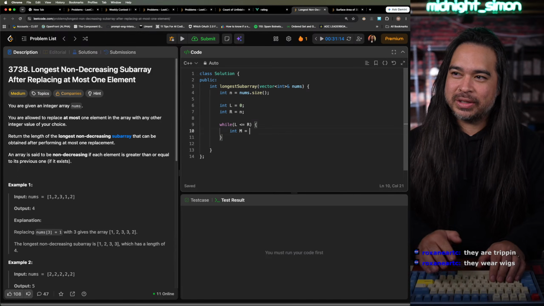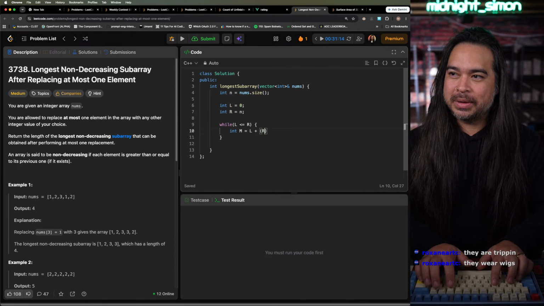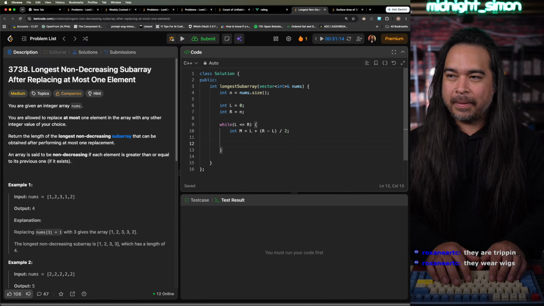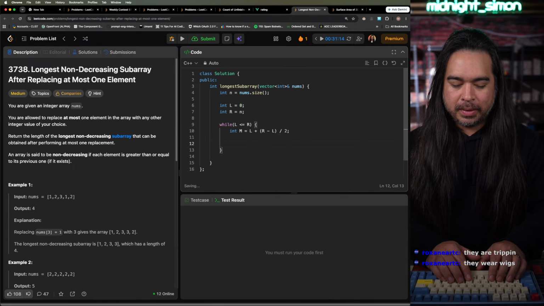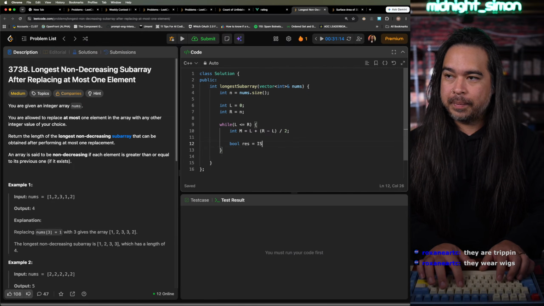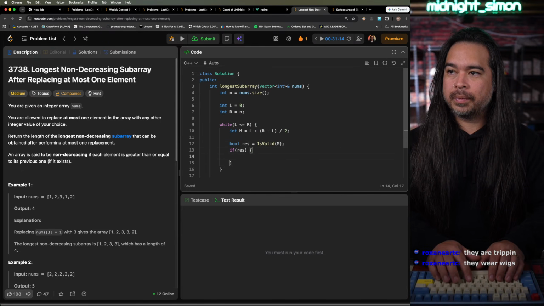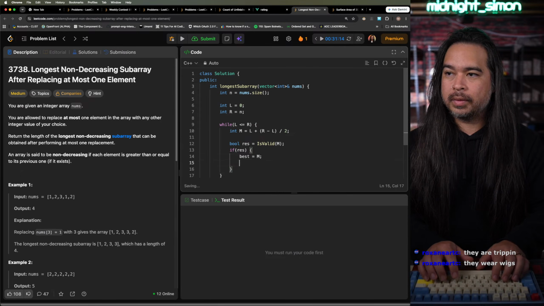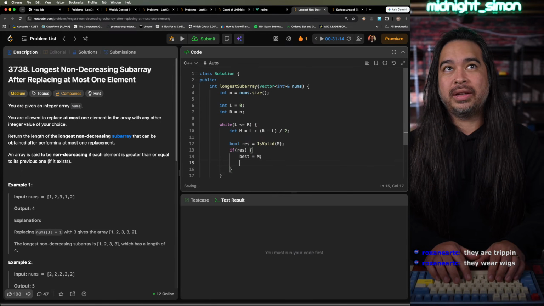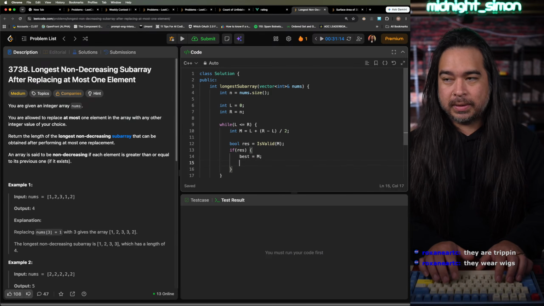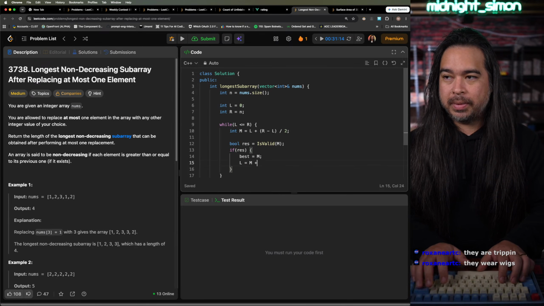So I'm gonna binary search on this answer. How do you do that? If it's valid, we want to try a bigger window, so that means we got to bring up our left pointer.